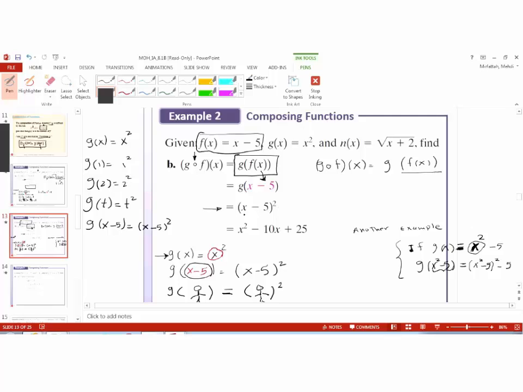Of course, here we can expand this, right? This will become x squared minus 10x. I hope everybody remembers that: a minus b squared is equal to a squared minus 2ab plus b squared. Everybody remember this, right? Okay, check mark if you all follow this concept so far. If not, you can spend a little more time on this.